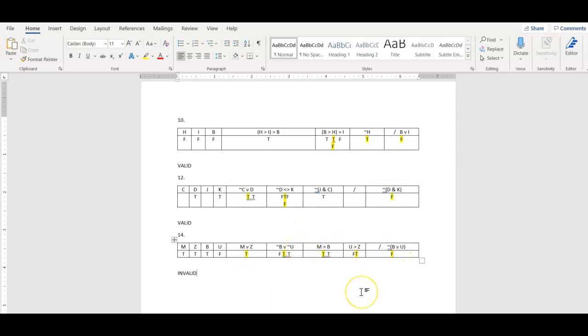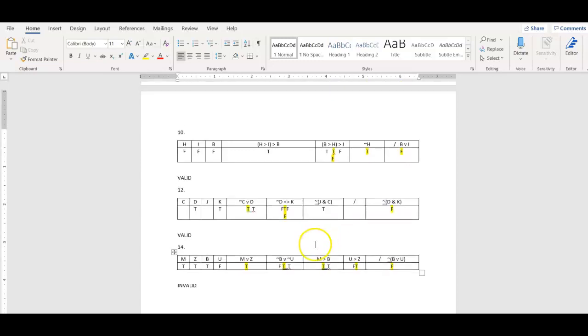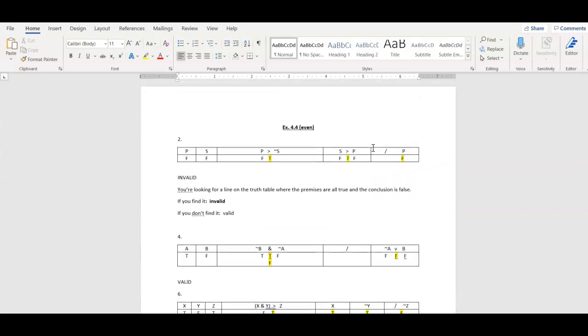Now the thing is, if that didn't work, we could have gone back and tried something else, right? In the brief truth table method, that's one of the disadvantages of it, is that it might not give you a solid answer the first time through. You might have to try multiple combinations. All right, so be warned. But generally, if there's a place to start where it has to be a certain value, like B or I, to make that false, has to be B false and I false, that's where you should start. All right. Otherwise, you might have to do a bit of trial and error.